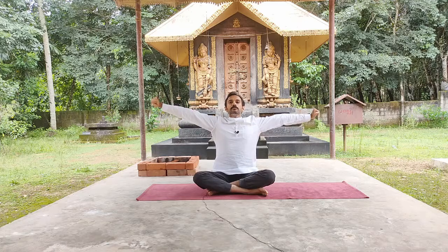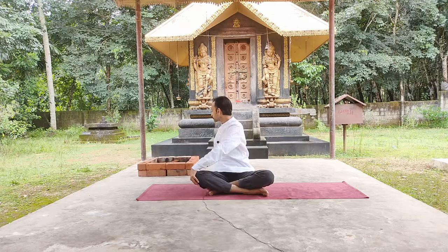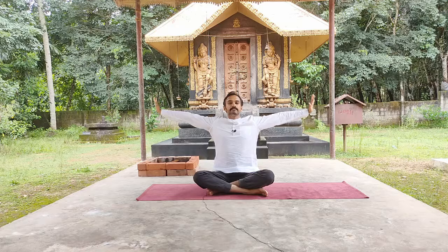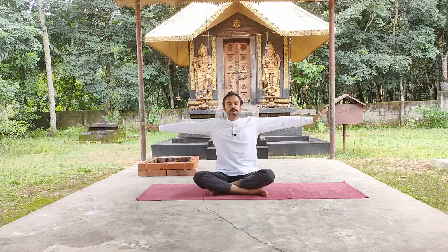Stretch both the hands in line with the shoulder. Now, from here, we take a long and deep breath in, and as we breathe out, we twist our body and place your left hand on top of your right knee and your right hand onto the ground and give a twist. Look back with 3, 2, 1, and as we breathe in, back to the initial position. As we breathe out, twist, place your right hand on your left knee and twist. Look back with 3. Continue breathing in and breathing out, being in this position with 2, 1, and slowly as you breathe in, straighten up.